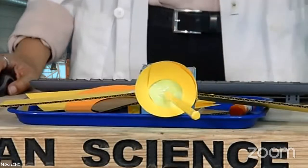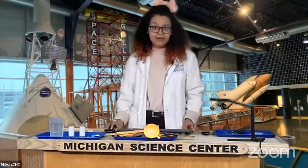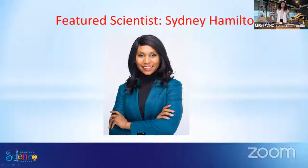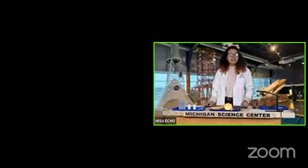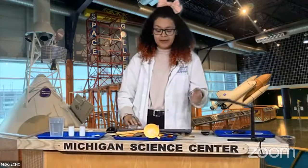The scientist that we want to talk about for this one is Sydney Hamilton. Sydney Hamilton actually currently works at Boeing, and what she does is 3D print different pieces for satellites. Satellites have a lot of different uses. Like we said in the comments, they can help send signals to different things. They can be in charge of studying far off objects like stars or even the sun. They can be in charge of creating phone signals for us to be able to communicate with each other. So satellites have a lot of potential uses, which makes Sydney Hamilton's work so important.